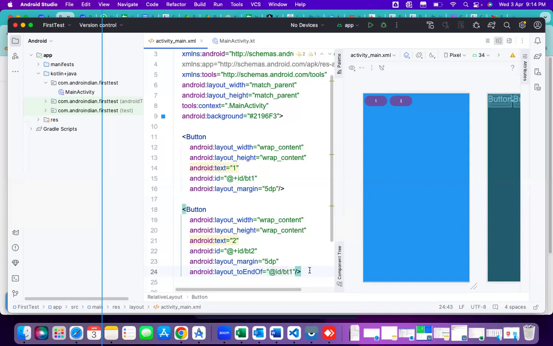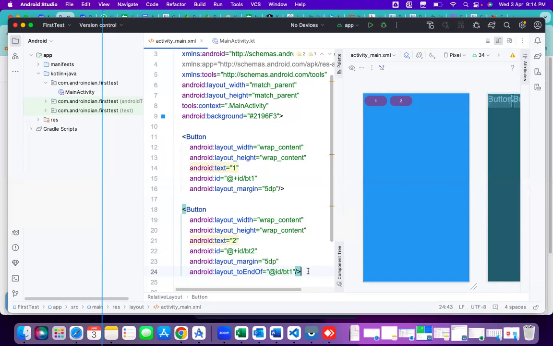Right. Now already the margin is there. So for BT1 we have 5 and for BT2 we have 5. So in total, the space in between is 10 now, because for the first button we have 5 and for the second button we have 5.